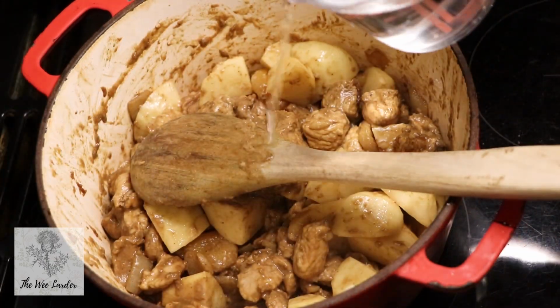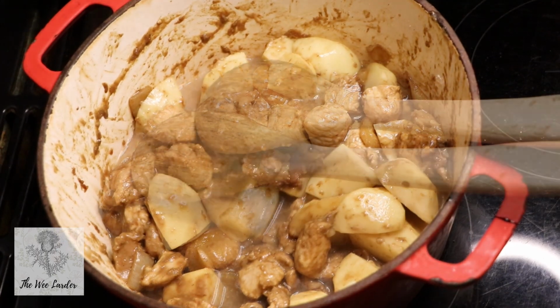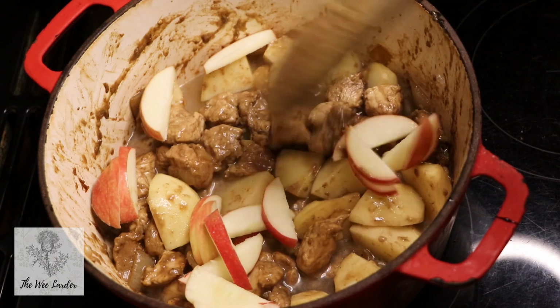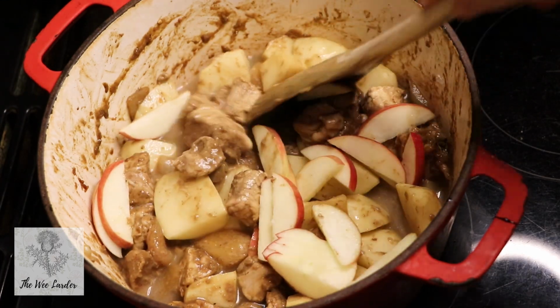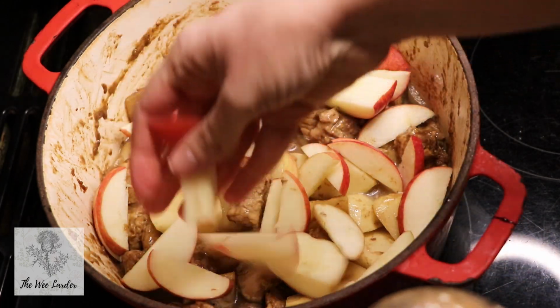You can also use stock if you have pork stock, or any other like vegetable stock would also work really well in this recipe. I've just added water because I like the flavour of all the spices and things in it, and it is enough just to add water, but if you have stock, add stock in as well.